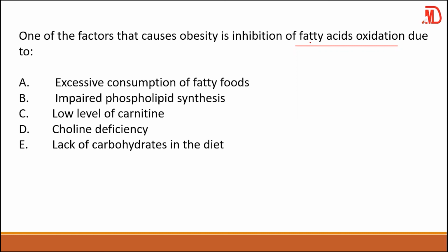Glycolysis. And in the absence of oxygen, we call it anaerobic. In the presence of oxygen, we call it what? Aerobic. Please, don't forget these things. Okay. All right. So your answer here is what? Your answer is C. So that means this is low. That is why they're not able to transport the fatty acid into the mitochondrion for breakdown.